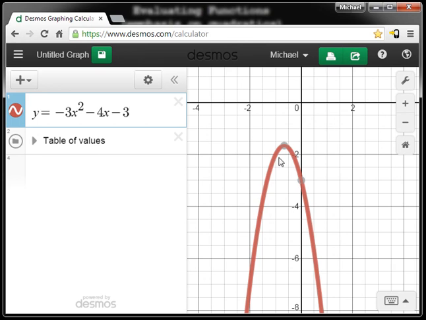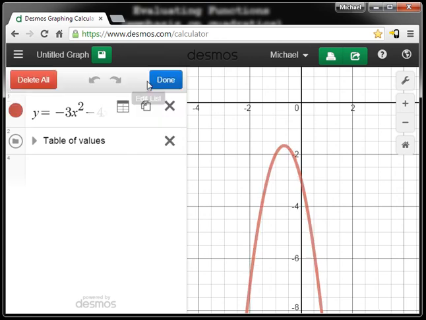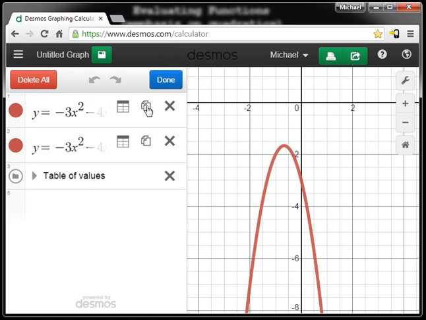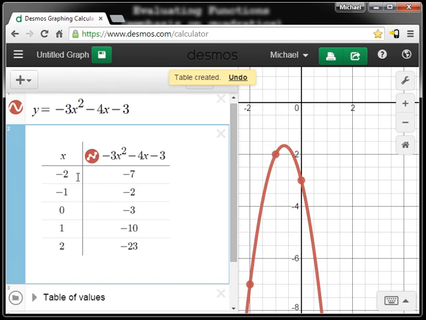In a second, I'm going to show you the table of values associated with this equation, and I'll actually show you how you can get it on your own for any equation. What you do is this: you click on this little gear that says Edit List, and when you click on it, it shows you the expression that you have typed in, and you click on the duplicate. And when you do, on the duplicate one, you click Convert to Table. And when you click on that, you will actually get a table of x values and their corresponding y values.